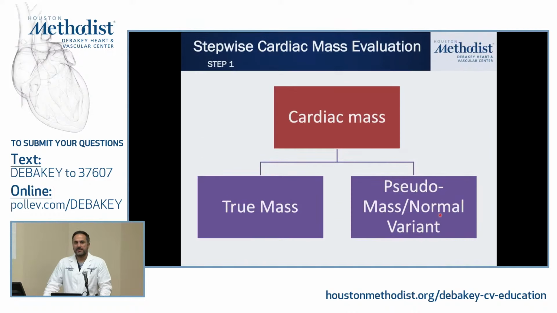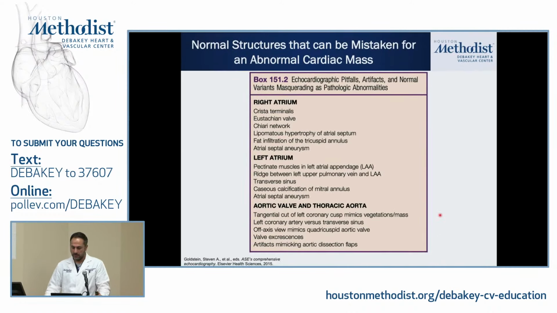So what is the mass assessment approach? It's always good to have an algorithm as to how we assess masses. So this is step one. We see a cardiac mass, usually on echo, right? The question is, is it a true mass or is it a pseudo-mass? Is what we are seeing really something biological there, or is it something else? So we need to first rule out a pseudo-mass. And we know on echo that we have a lot of structures that can behave like a mass, and those drive a lot of the MRI indications.